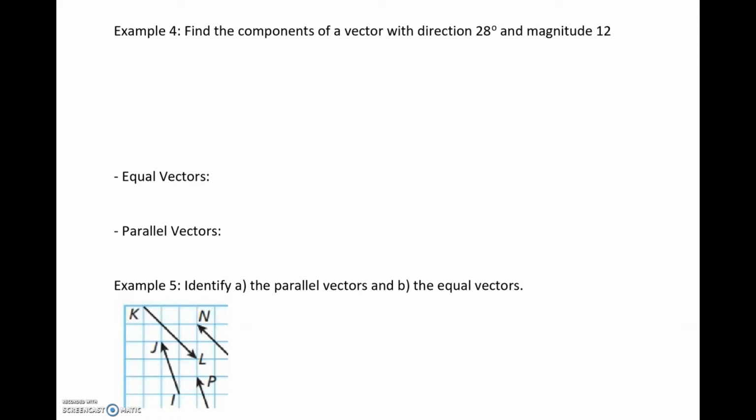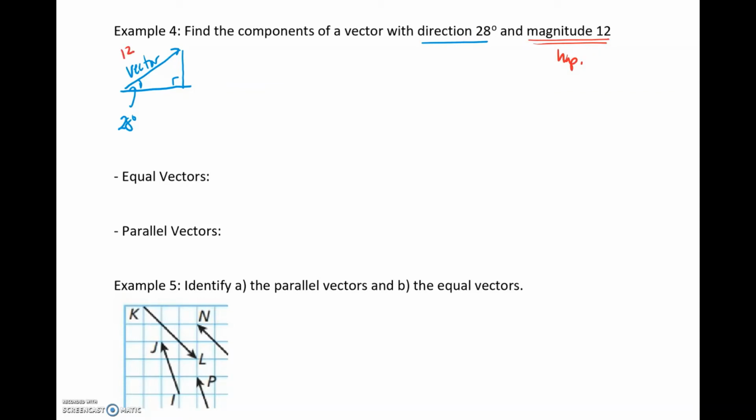So what I would do is, remember, your direction is always going to create an angle measure with some horizontal line. So it really doesn't matter if you draw this right triangle in whatever orientation, but what matters is this direction, that's 28, is this angle here with the horizontal, because the vector is the hypotenuse. This is the vector. So the direction is always the angle the vector makes with a horizontal line, and typically we like to draw that on the x-axis, but it doesn't have to be. So it just has to be with a horizontal. Remember, the magnitude is the length of the hypotenuse. So now this vector has a length of 12.